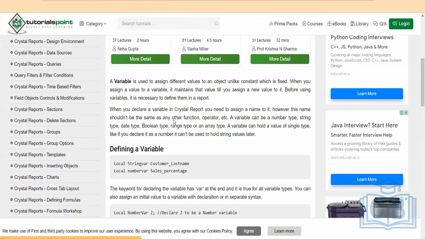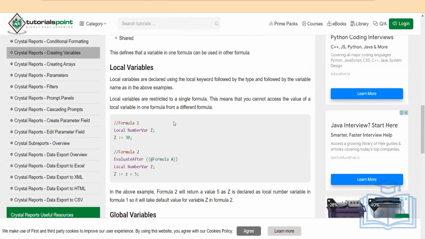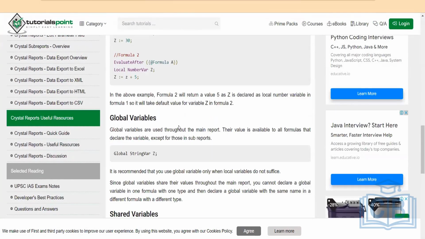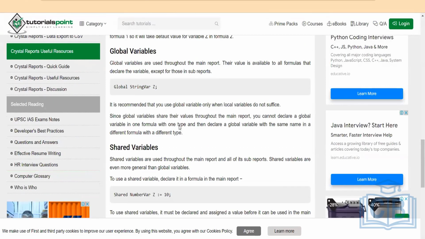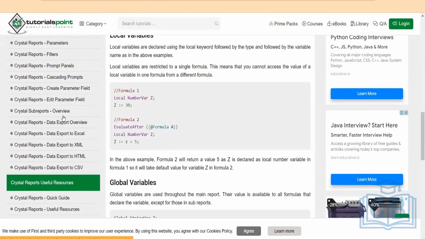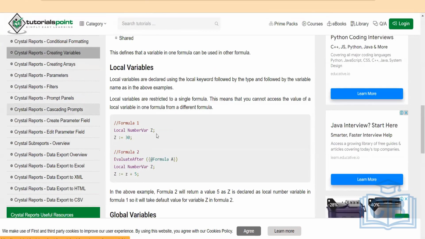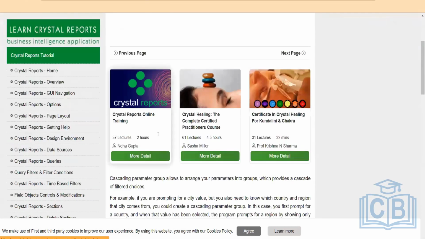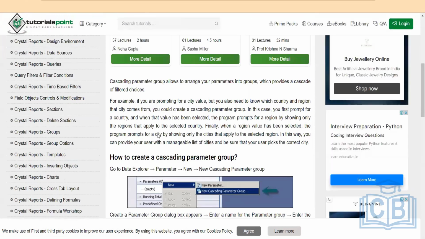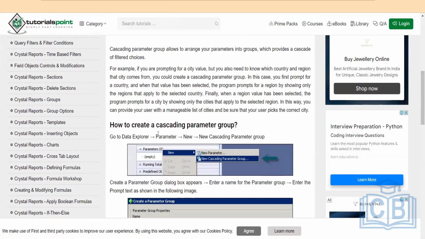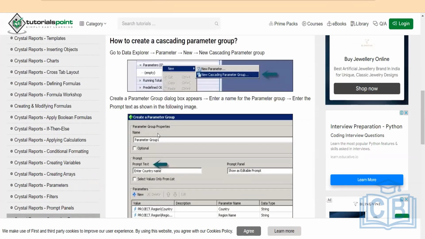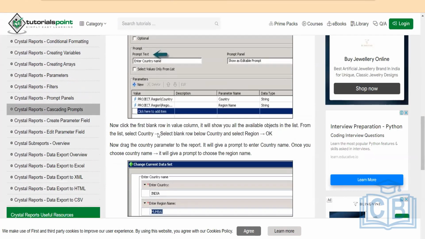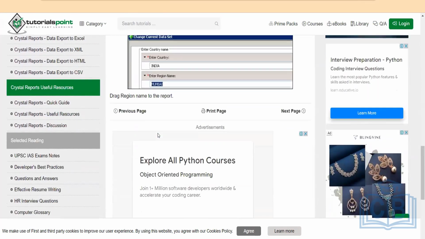Here variables also, it is a kind of coding we have to apply, like local variable, global variable, shared variable. I don't think we will be using Crystal Reports in all the projects. In these 10 years, I worked on all the BO projects, but I didn't get any project where we are working with Crystal Reports. If it is specific to Crystal Reports, we might have to learn and do it, but most of the projects work using Web Intelligence, IDT, dashboards and SAC, like that.